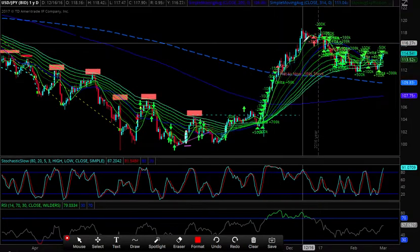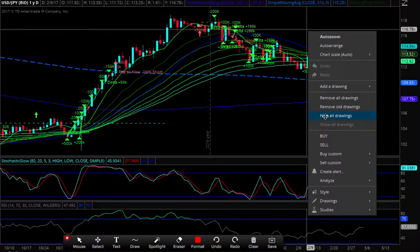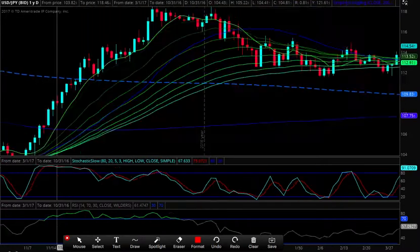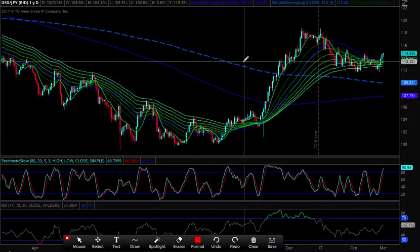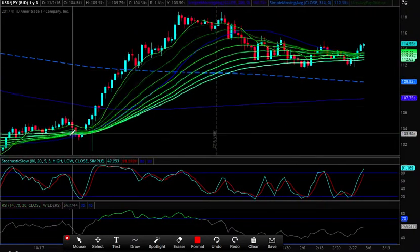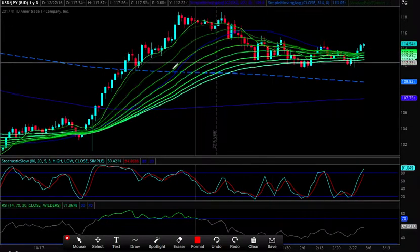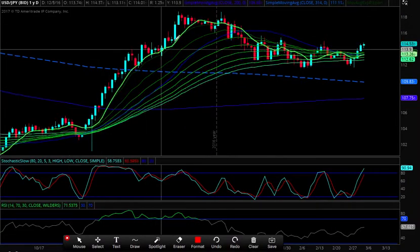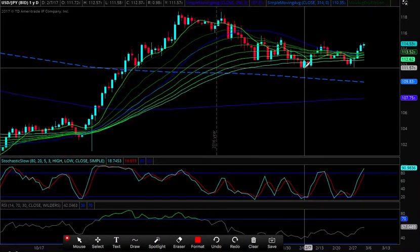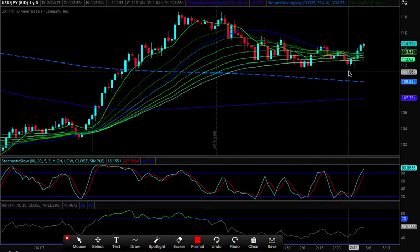The big move up was the end of last year. Now we retrace some of this move. What's interesting about dollar yen, let's see if I can zoom in better here. Well, when we were up here, it was obvious we were overbought. We retraced, rested, worked off some of this move. And these are the lower bands, as we call it in our model, right around the 112 area. That's what needed to hold, and it did.